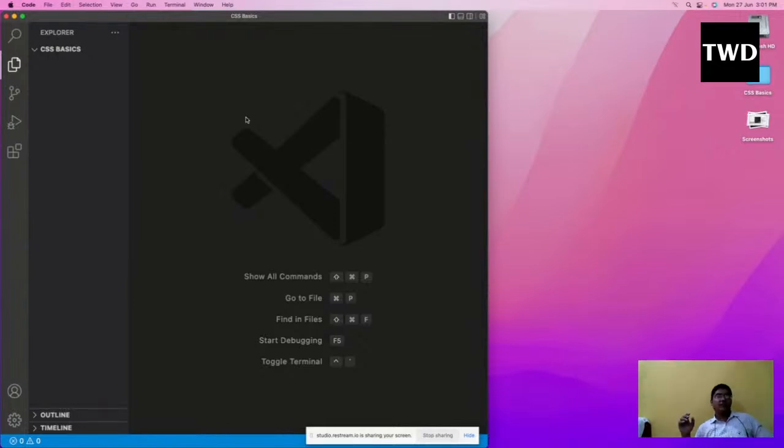It will be a 5-day session, and we will take almost 1.5 hours every day, in which we will be covering CSS Basics, CSS Flexbox, CSS Grid. So CSS Basics will take 2 days, CSS Flexbox will take 1 day, and CSS Grid will take another 2 days. So that's how we will be taking you. We will be completing this CSS in the next 5 days. So let us start now.